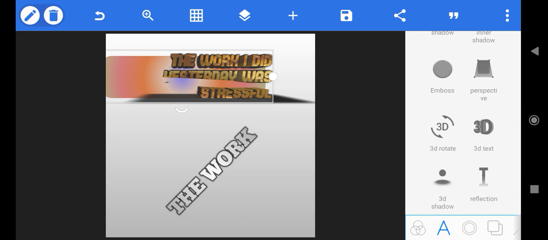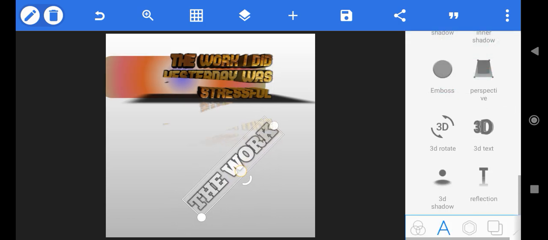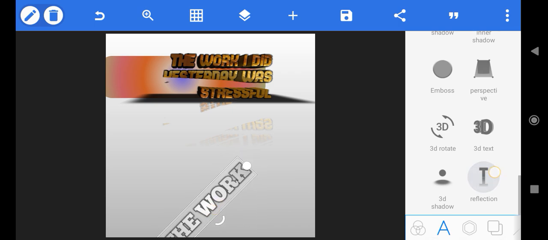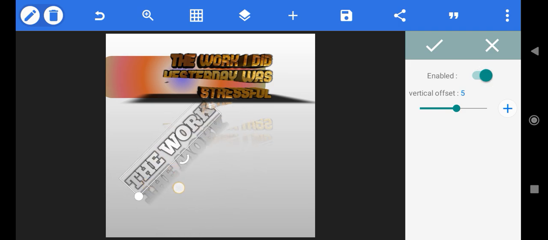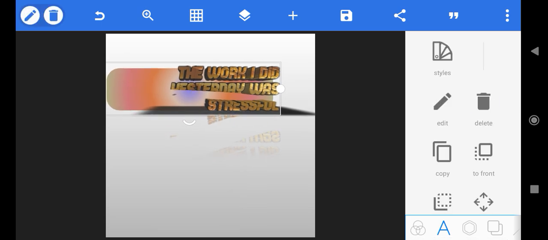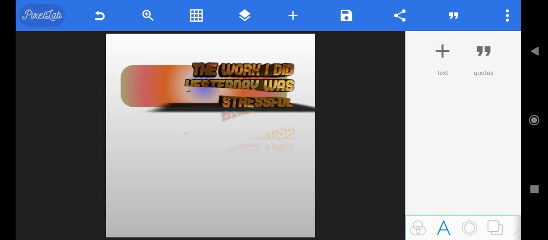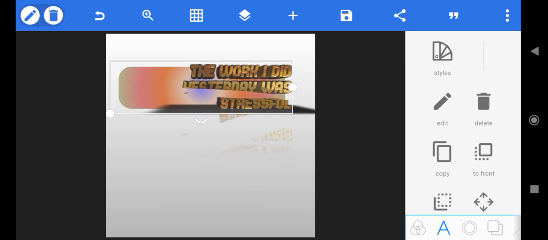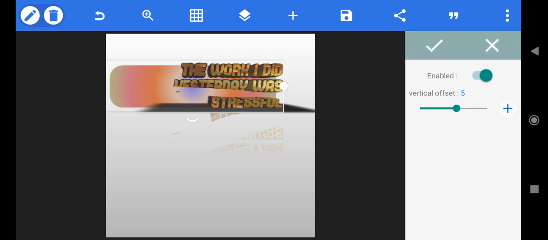So we have reflection. How you want it to be reflected, just like what you saw earlier that I deleted. You enable that. Can you see? No, we are not talking about this. This is what we are talking about. So this is the reflection. You can see what is here is what is here. You can see it is reflected. It's just a matter of strategy. This is just how it is being done. So for reflection, you can just increase it like this, and set the vertical offset.